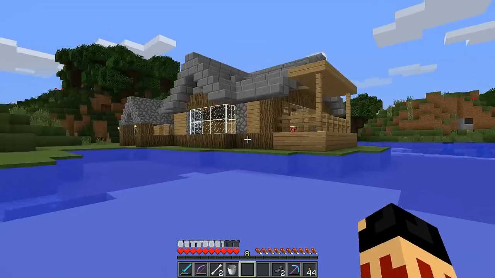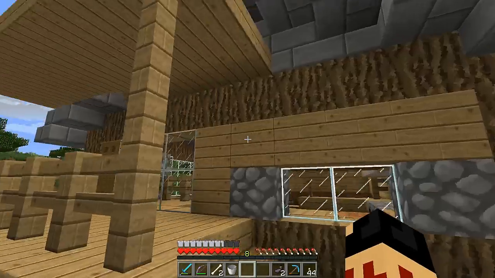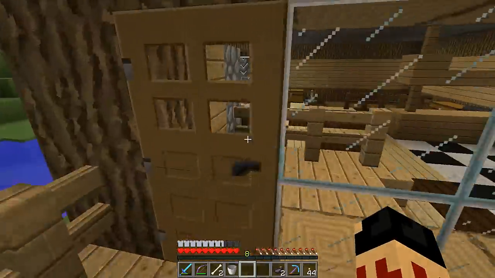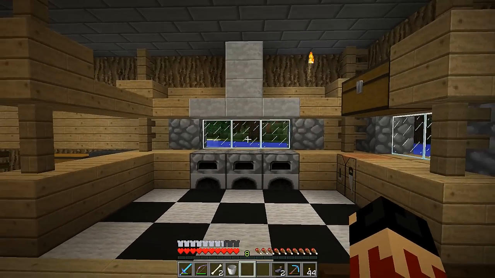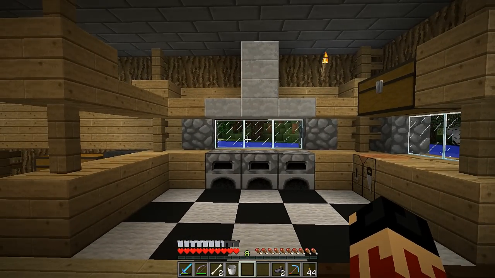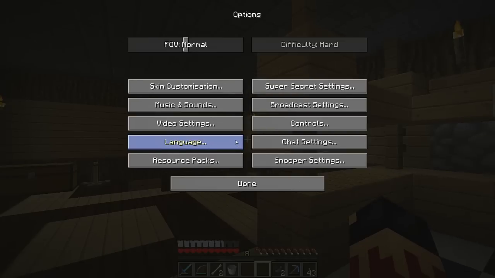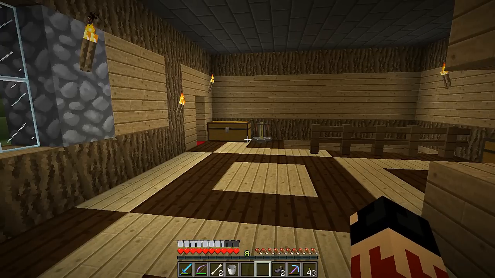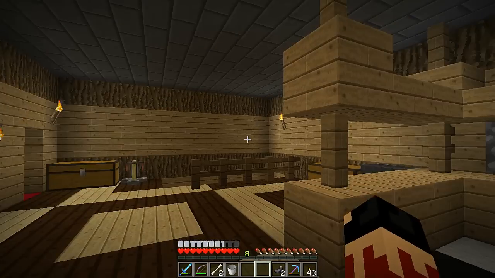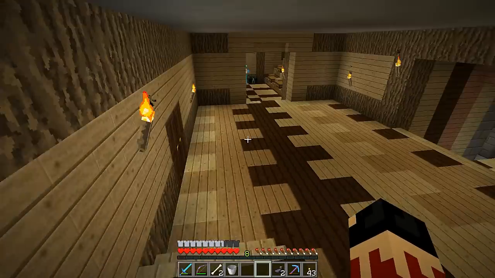So this is my house, not balcony, what do you call this? Porch, yeah, I think. And then we get in the door. So go in, my classic kitchen! As Pearl said, this is what I build my kitchen like every time. I turned the brightness of the game to 50 instead of the brightest, because now there are darker areas that I see, and I kind of prefer it.